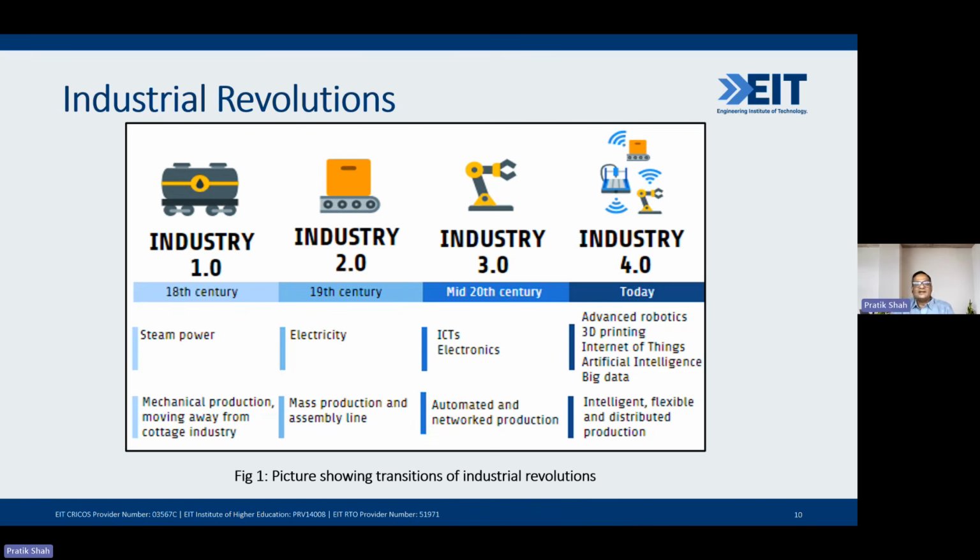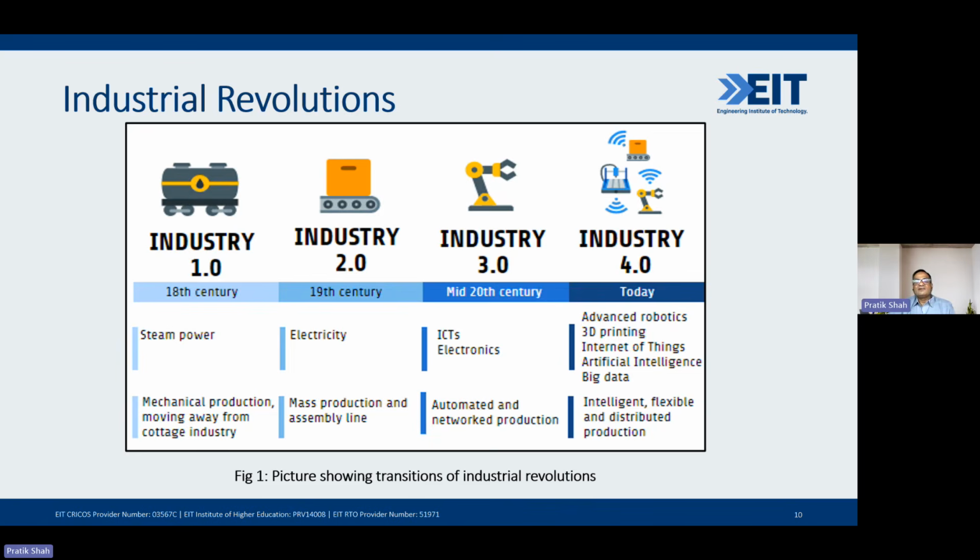This was followed by Industry 2.0, when the invention of electricity took place and there was invention of mass producing and assembly line machines. Industry 3.0 came in the mid 20th century when tools like ICT came into the picture with automated machine tools like automats, single spindle, multi spindle automats, along with various other CNC machine tools.